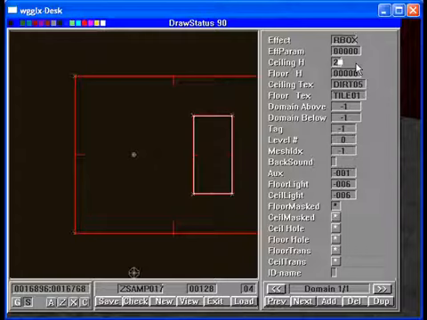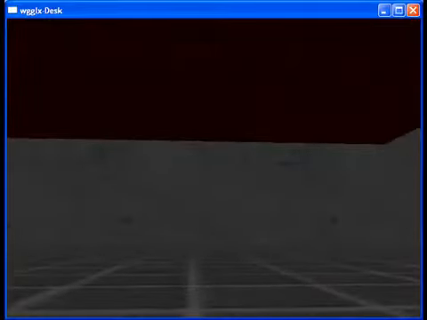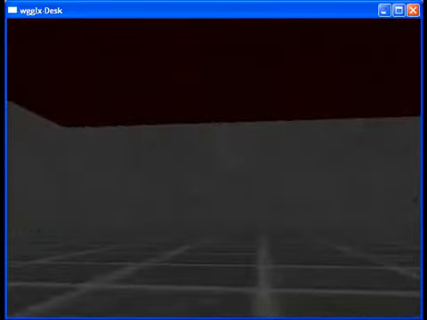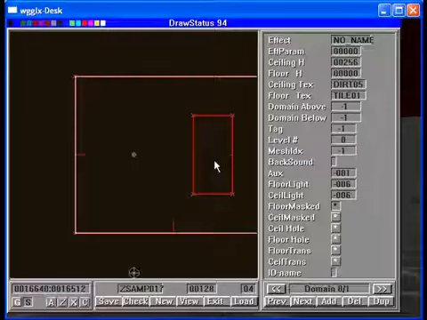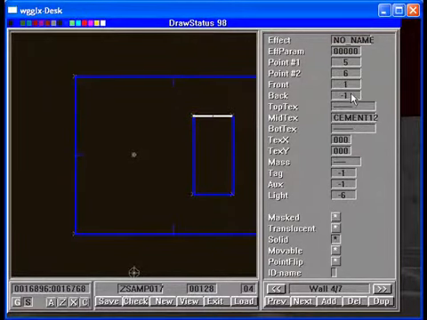Let's make it 260 and see if that solves it. We'll just add 4 units. Wait a minute, the box is gone. It's disappeared. I tried to make it a little bit taller so it would poke out through the roof a little bit, and now it's gone. Well, the engine doesn't know where we want that box to be, because the back of it is a -1.